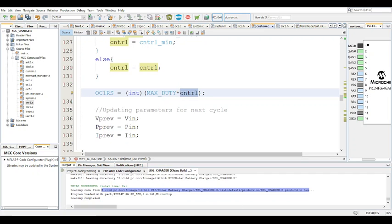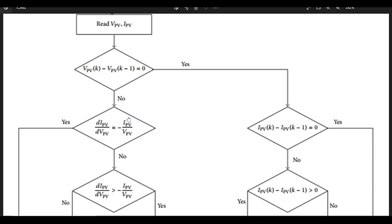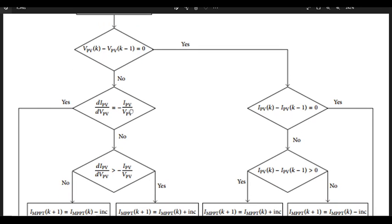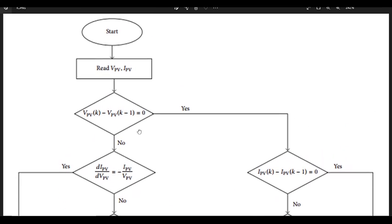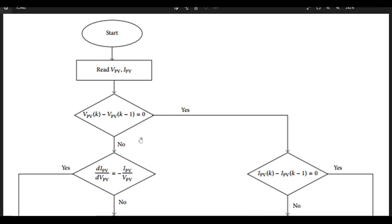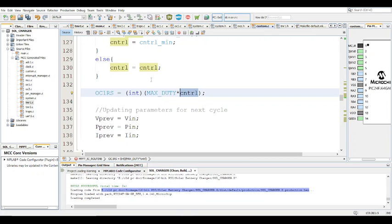Okay, I think I made a mistake here. I said if this is not equal to zero, then it's not close. That's wrong, actually. That's not the case. It still works out. Do read the article to get more understanding about this. I don't want to confuse you about MPPT charge algorithms. I'm simply focusing on the coding aspect in this video. So do check out the paper for all the other theoretical stuff, an in-depth explanation about the algorithms and what they originate from. All right, so this is for the PWM, for the OC1 RS, and max duty.